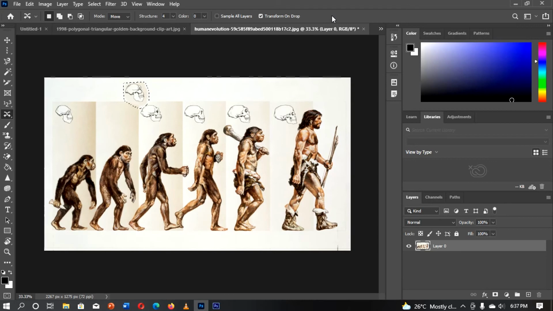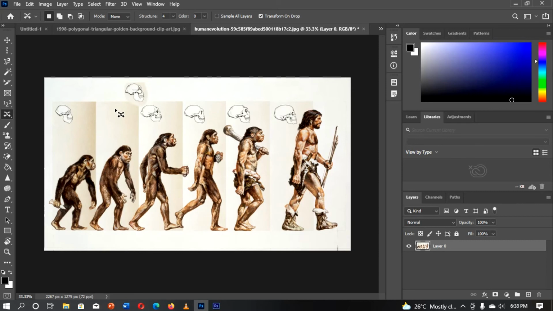You should just move it, and then the original image will disappear. So as you press Ctrl D to deselect, you can see that the original image which was here has totally disappeared.